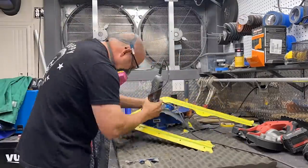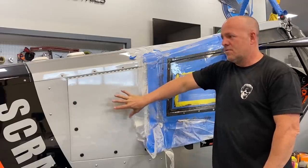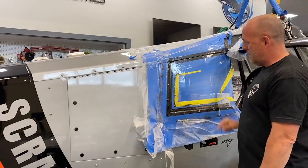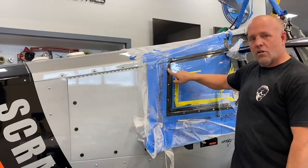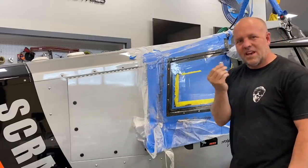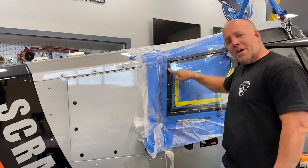Now, there is something I did here. These are the original screw holes that attach the carbon fiber removable skin off the aircraft to the main steel frame and around the window. So before I laid this up, I went ahead and masked it all off. And then where the screw holes are, I actually just picked up some automotive car wax, a thick yellow paste car wax. And I shoved it into all the screw holes. Now I took my finger and kind of dimpled them in.